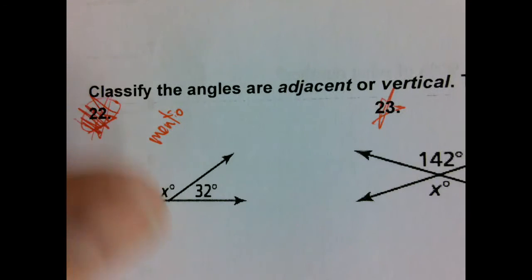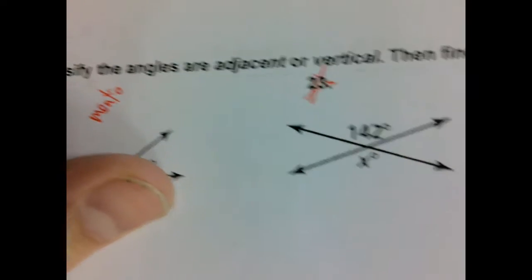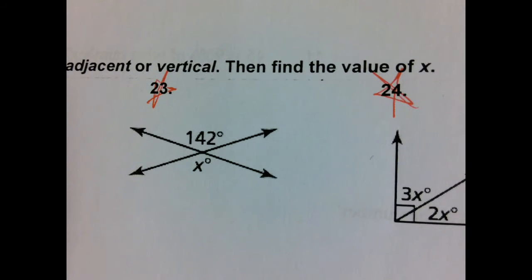Attend to precision. 22, 23, and 24. You have 3 just like this. Very similar. So make sure you know how to do number 22. You got a question on it? I'll gladly answer that later, but I want to focus on 23 and 24.